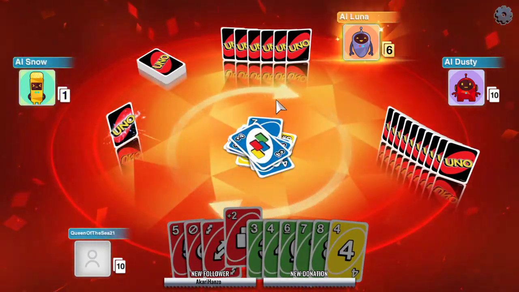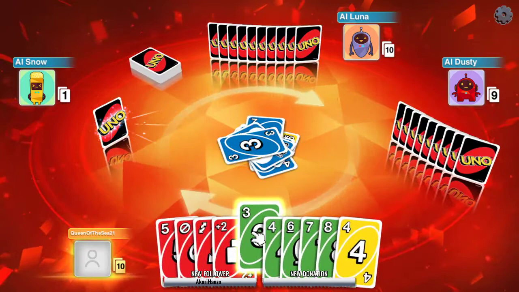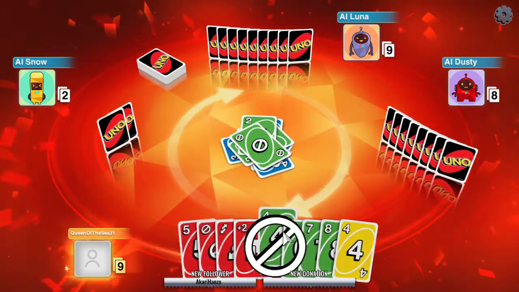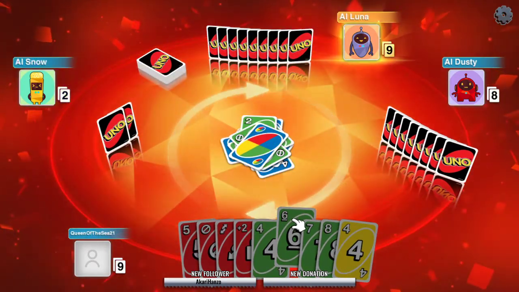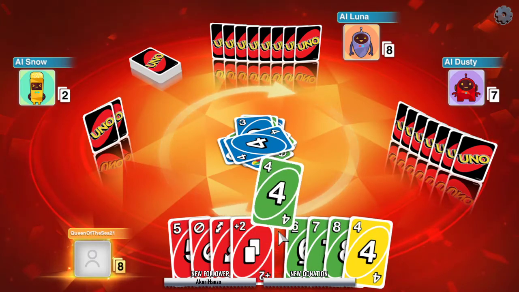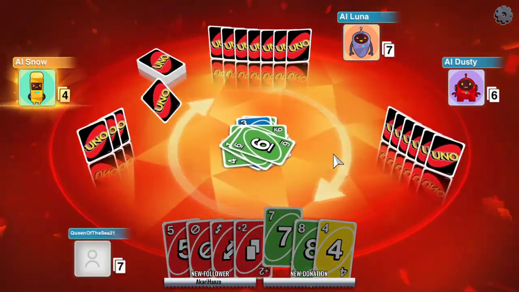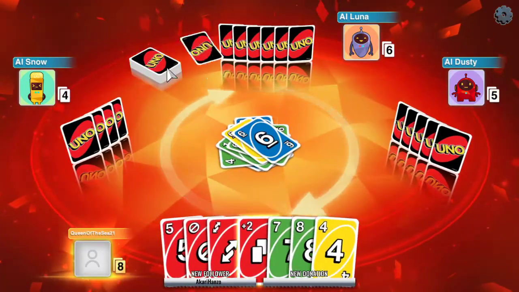Snow's got Uno already? This is crazy! This is insane. What? How so? Cause I got 9 freaking cards. I'm gonna go with the green just so I can get rid of some greens. And ooh, you didn't have any greens. That actually helps me out fantastically. Ooh, that didn't help me any.